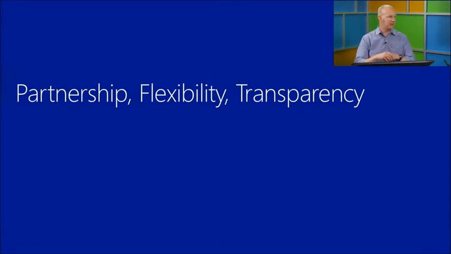And we also talked about flexibility. So how can we provide an ecosystem for apps such that you as the publisher have the flexibility to decide exactly how you're going to sell that app and how you're going to monetize that app? And that's built into not only the way that the store works, but how the APIs around the store work, and we'll see that in a few minutes.